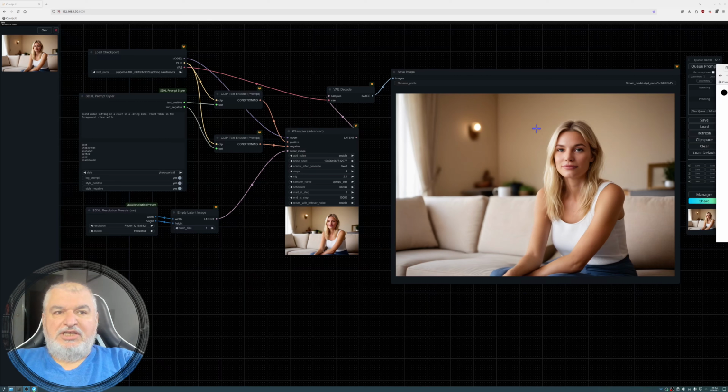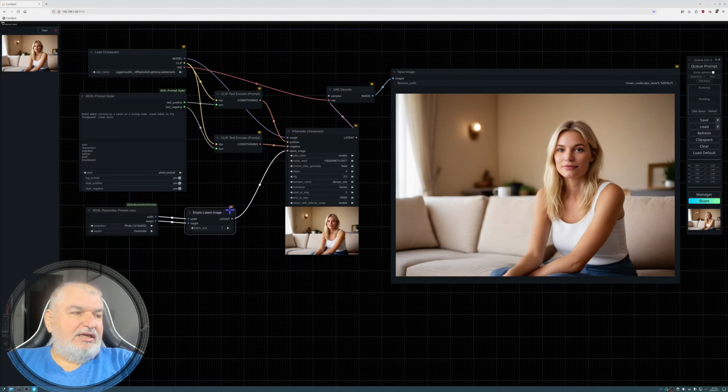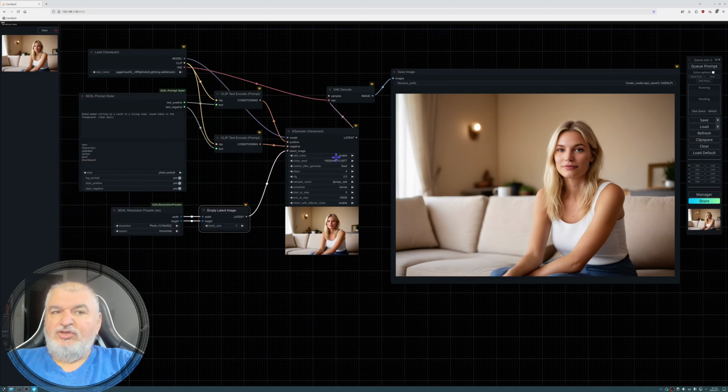Now this image, like all the images generated by Stable Diffusion, is generated out of total randomness. We start with an empty latent image here, and we add some random noise to that image, and Stable Diffusion starts clearing the noise in a certain way. It does its inference thing, and it generates this image.